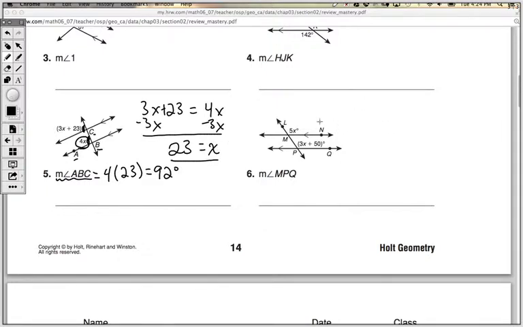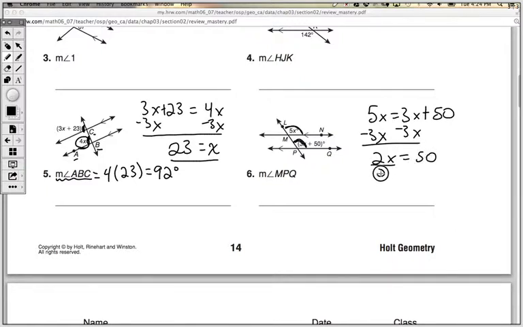All right, let's look at this next one. It says we got 5x and 3x plus 50. Okay, let's see where that takes us. Well, we see that these are corresponding angles again, and corresponding angles are equal. Therefore, 5x equals 3x plus 50. Piece of cake. All right, so now I just solve this equation. I'm going to subtract 3x from each side. 2x is going to give me 50. Then I divide by 2, and x equals 25, right?